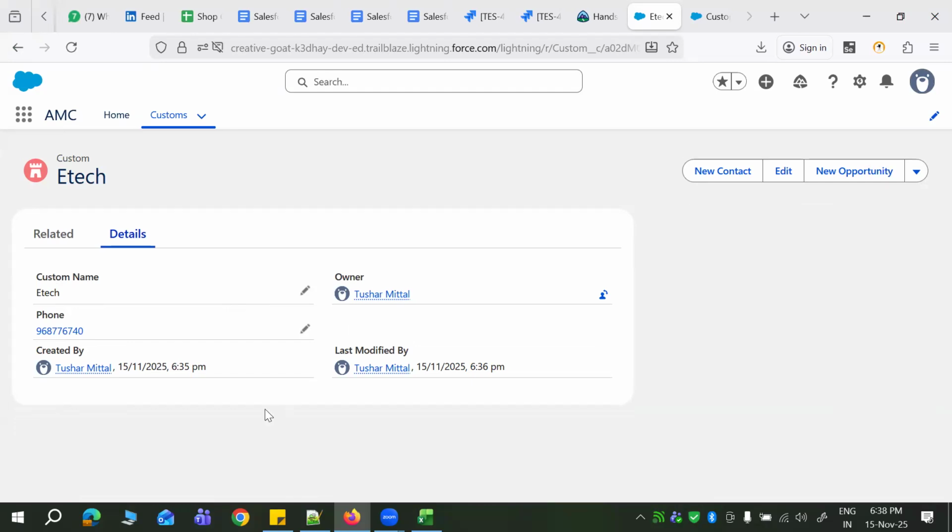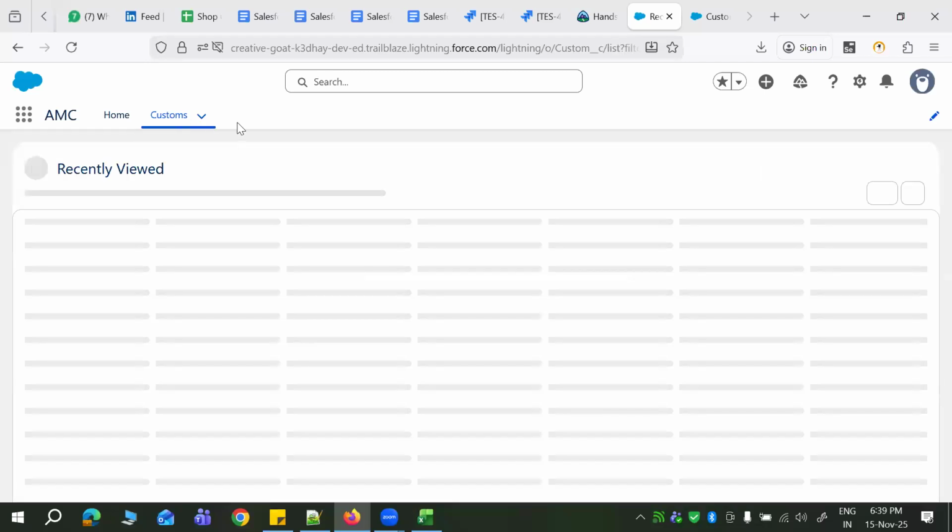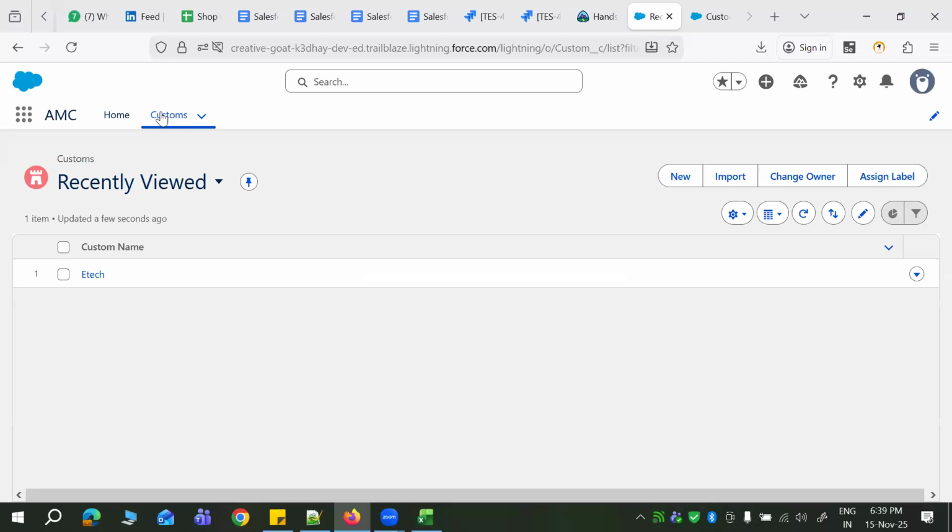We can arrange the fields in any way we want. If the client wants more objects, like custom is one object, we can create more objects over here. If we want to change the application name, we can change it. So everything is possible to do as configuration in Salesforce.